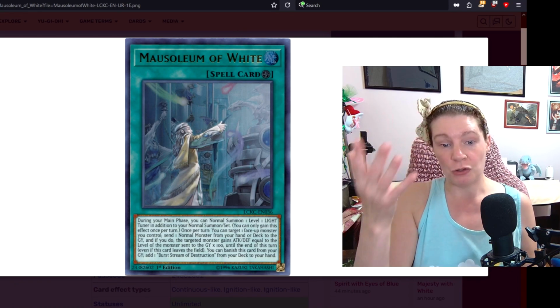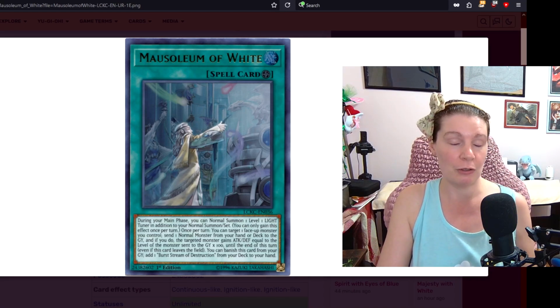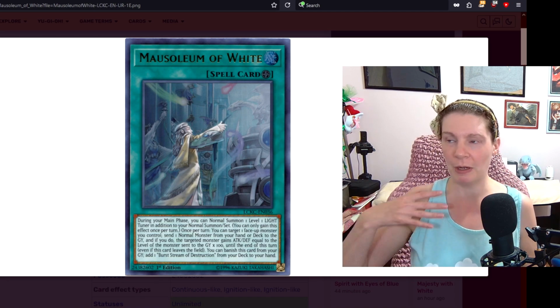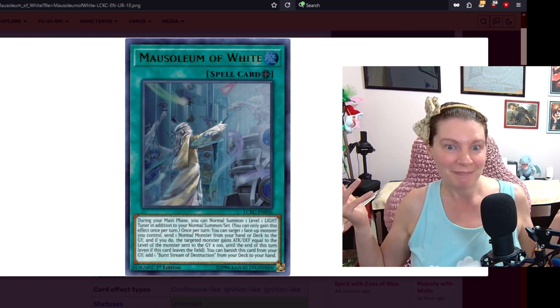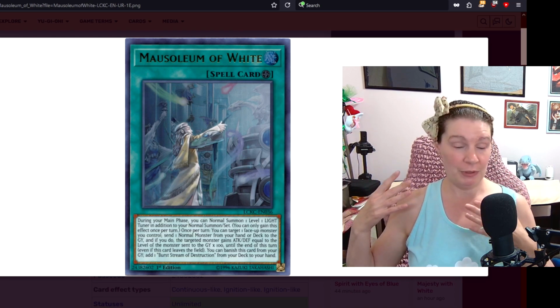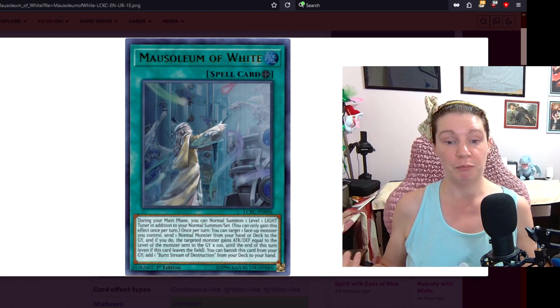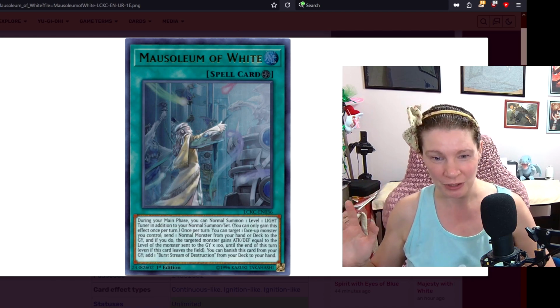But it says here, during your main phase, you can normal summon 1 level 1 LIGHT Tuner in addition to your normal summon or set. So this is a means of getting more Synchro support. So if you were to somehow, I don't know, normal summon your Blue Eyes White Dragon, you can normal summon a tuner in addition to it and go off into your Blue Eyes Spirit Dragon. That's just an example. I'm sure there are far better things you can do with this.